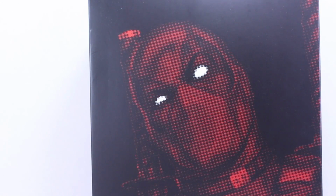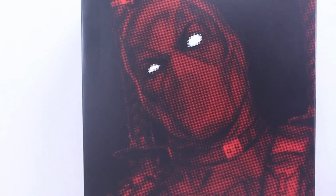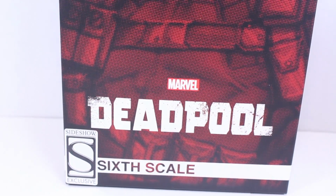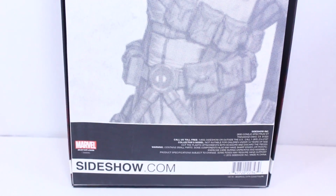So here we got the very first Marvel 1/6 figure from Sideshow Collectibles, and it's Deadpool, the merc with the mouth, and he loves chimichangas. Marvel Deadpool 1/6 scale with the Sideshow exclusive sticker. One side of the packaging continues that same picture of the front with Deadpool pointing at himself, as well as the other side of the figure has the shoulder. We got the Deadpool symbol on the top and bottom of the box. The back of the packaging has a really nice picture of Deadpool with the Sideshow.com logo.